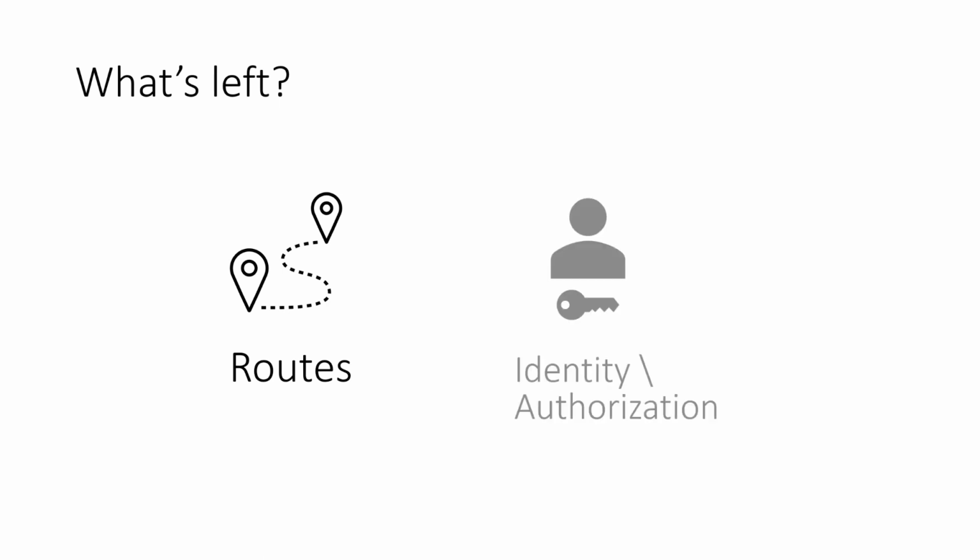But what's left that I didn't really cover? Well, first off, routes are important to understand. Routes are defined within a JSON file, and they cover some of the backend routing rules and authorization behavior, which really goes hand in hand with the identity and authorization features, which I really didn't cover either. Now, if you're curious about learning more about either of these subjects, I would really recommend reviewing the documentation. You can also check back after the first of the year, and I plan to have some additional video content that includes coverage specifically of these topics on my new YouTube channel, Azure Elements.